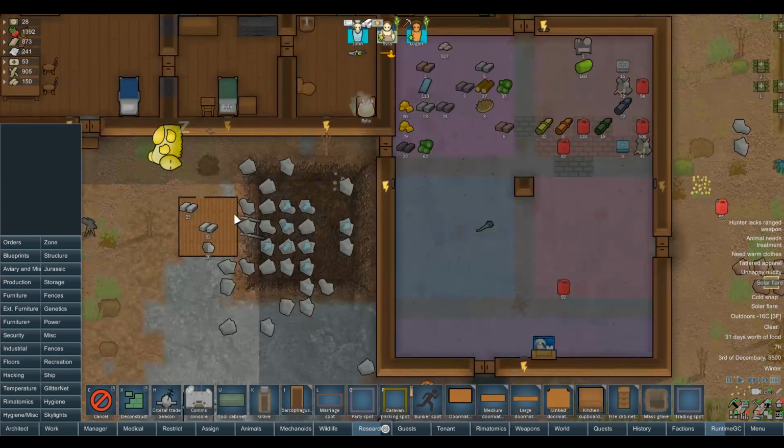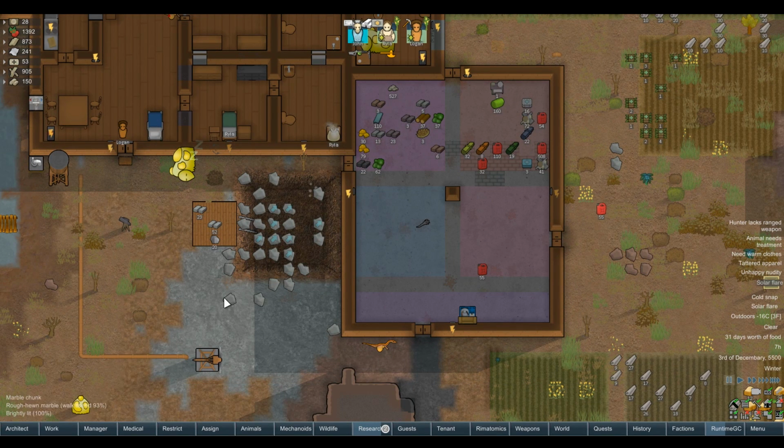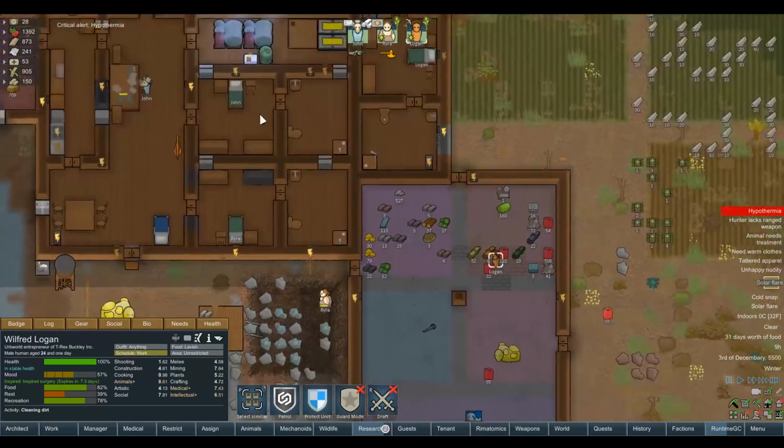Oh, God, it's more steel that we don't bloody have. How much marble have we got? Can we stop with the marble harvesting? We've only got 93 blocks even now. Ah, shit, this is not going well at all. Well, that could be a problem. Logan's literally going to freeze to death.